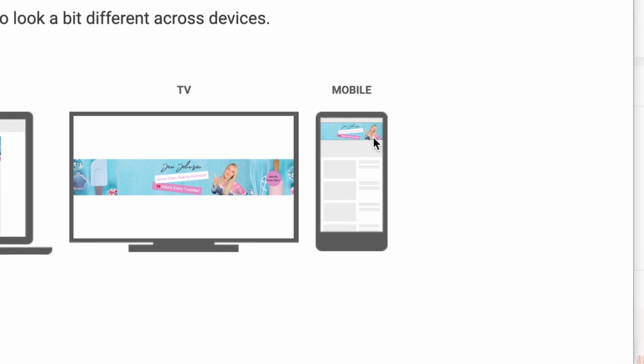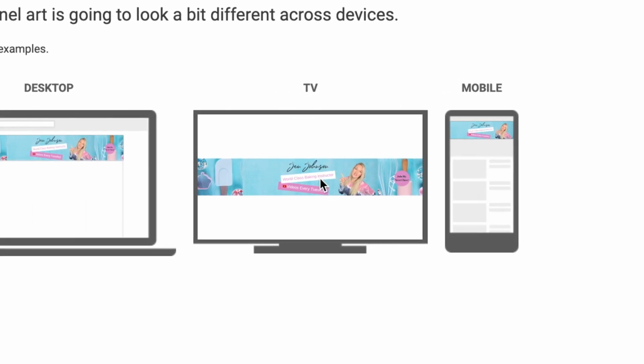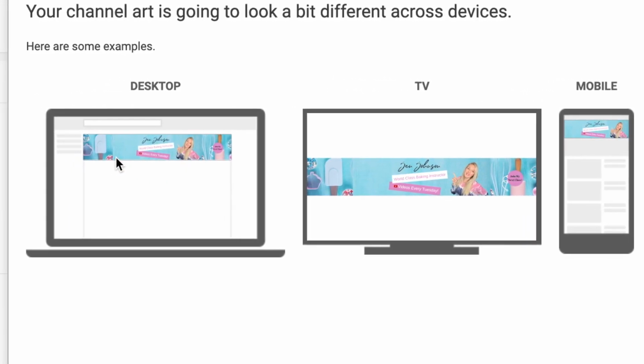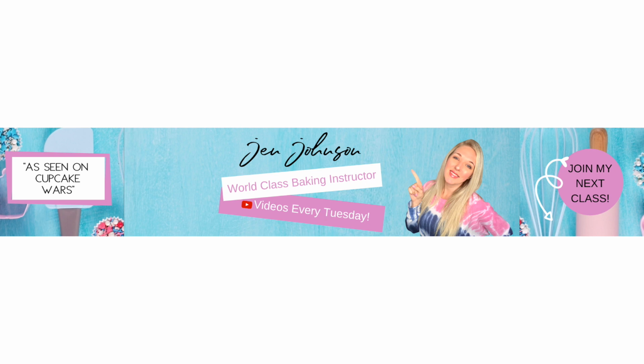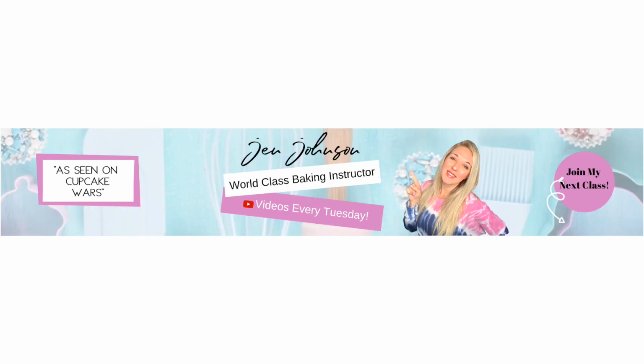This shows what it would look like on mobile. This shows what it would look like on a TV and what it would look like on a desktop. So all of them fit. So remember, you can always add something a little extra here for that extra landscape with those different calls to action I recommended. So you're, again, using your landscape to the fullest.